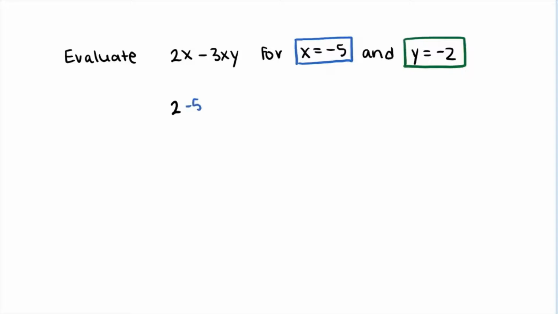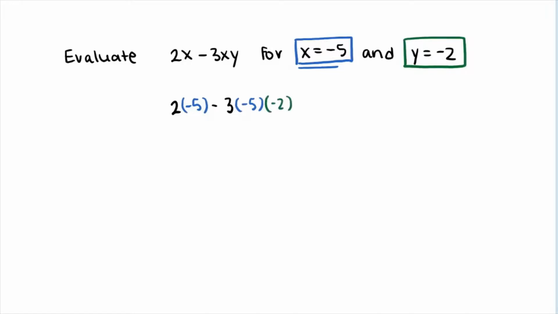And whenever we're replacing the value of a variable, it's a good idea to wrap that replacement with parentheses. And I'll go over an example of why that might be beneficial in just a moment, but let's just go ahead and work through this example. So I have negative 3 times x, and we've already said that x is going to represent negative 5 in this case. So I'm going to replace that x variable in the different term by that same negative 5. And then we still have to multiply that with y, which is negative 2.